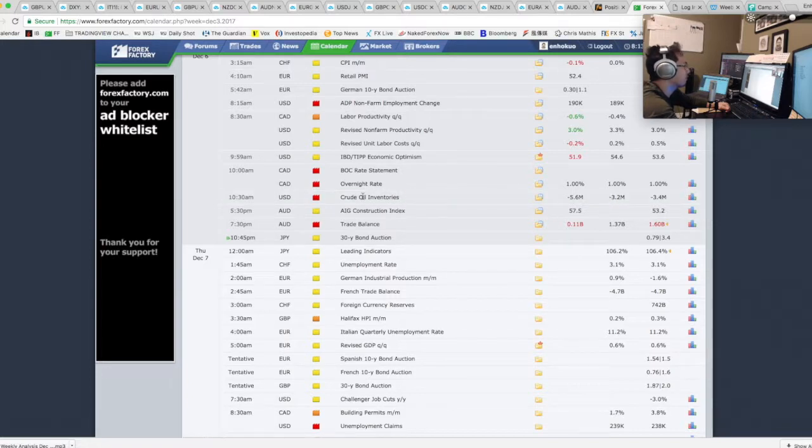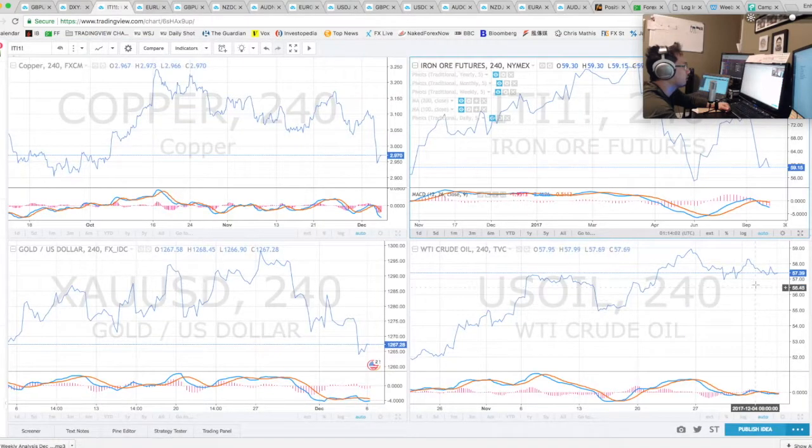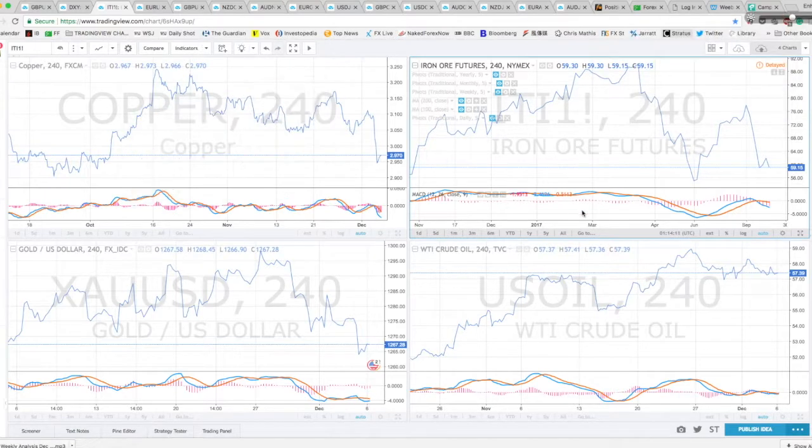Now look at crude oil inventory today. Large draw in the headline. Now that's obviously a positive element for the oil market, which is right here. It obviously didn't really do anything, and the reason is because remember last Thursday we had this OPEC meeting and the deal got extended, but there's still a lot of doubt because a lot of major countries are not really fully in.